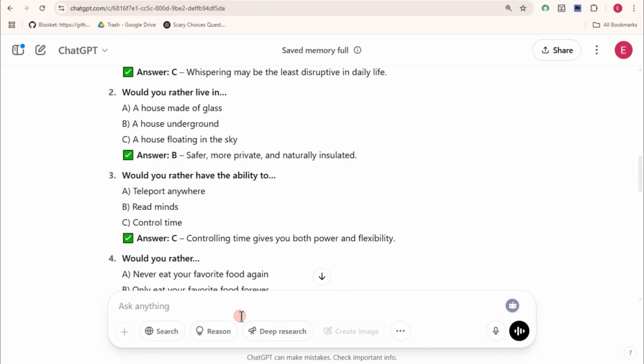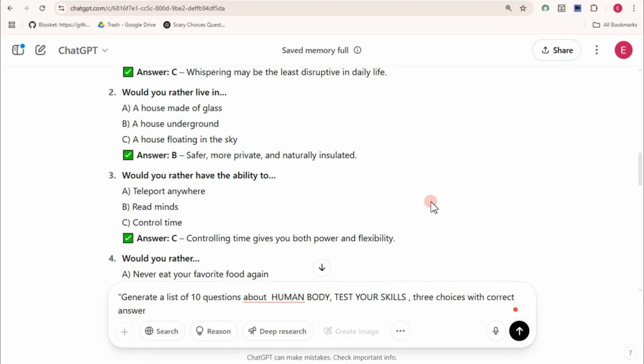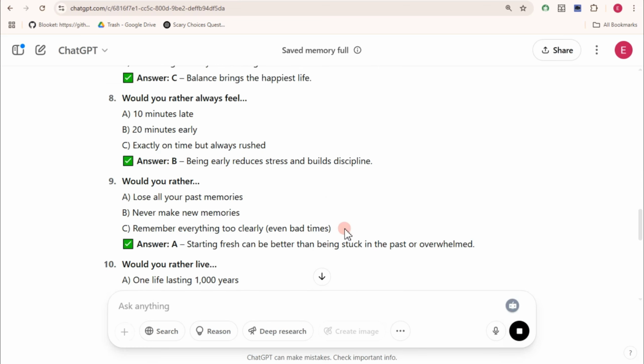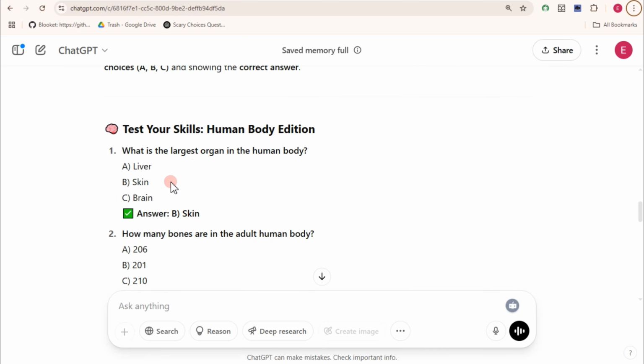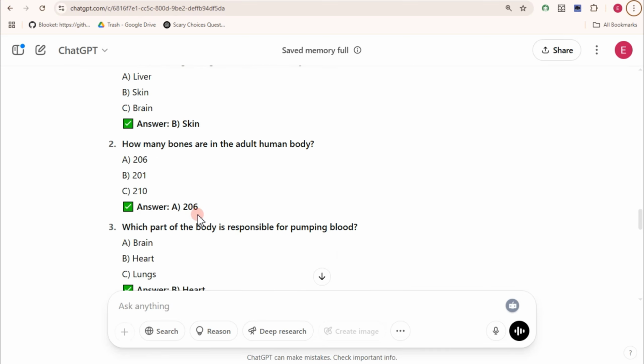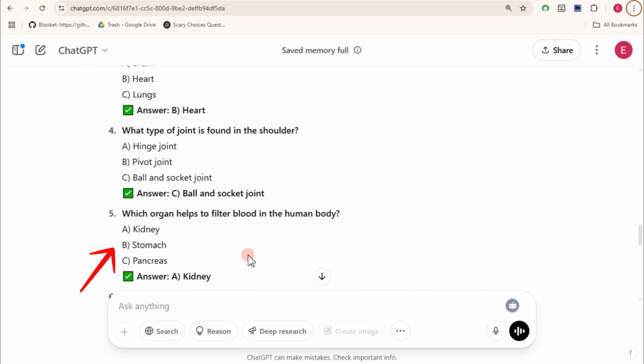Okay, if you want to change also, for example, if you want to build a YouTube channel for questions about science, about test your skill challenge, then all you have to do is to create again another prompt and basically do the same thing. Okay, ask ChatGPT to create or make some choices with the answer, for example, this one. And what you're going to do here to start your editing is you can select Canva.